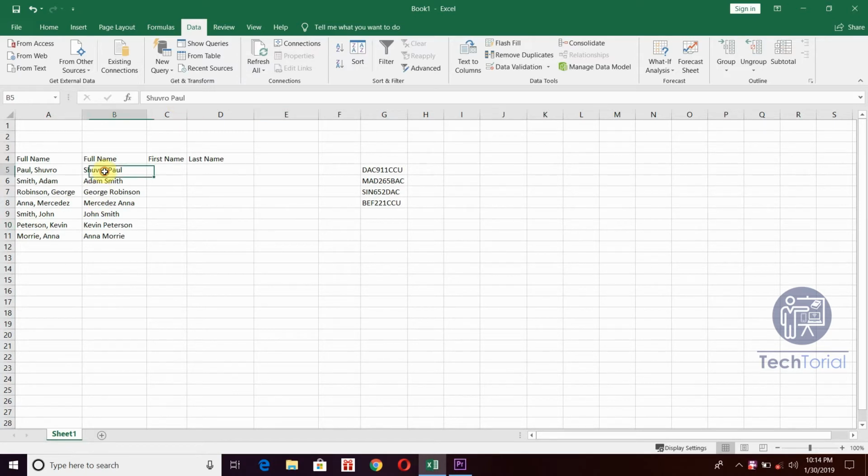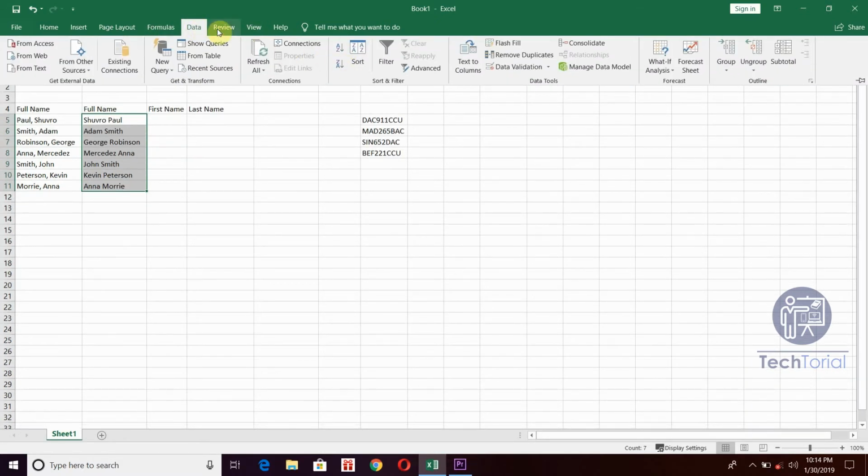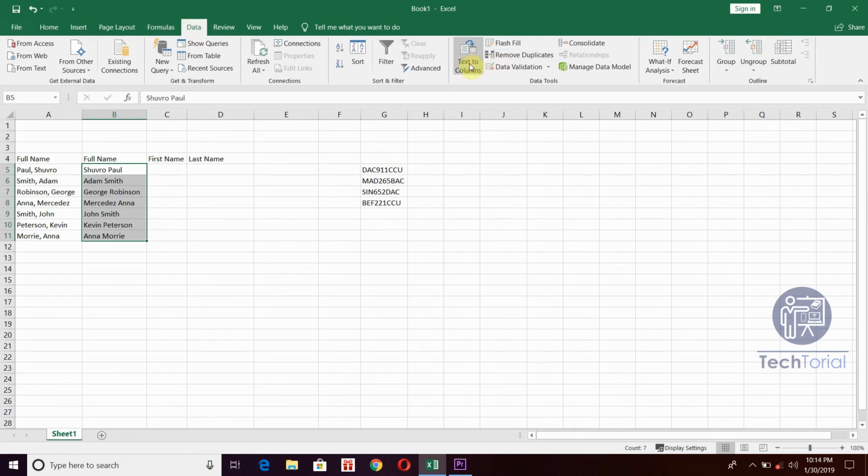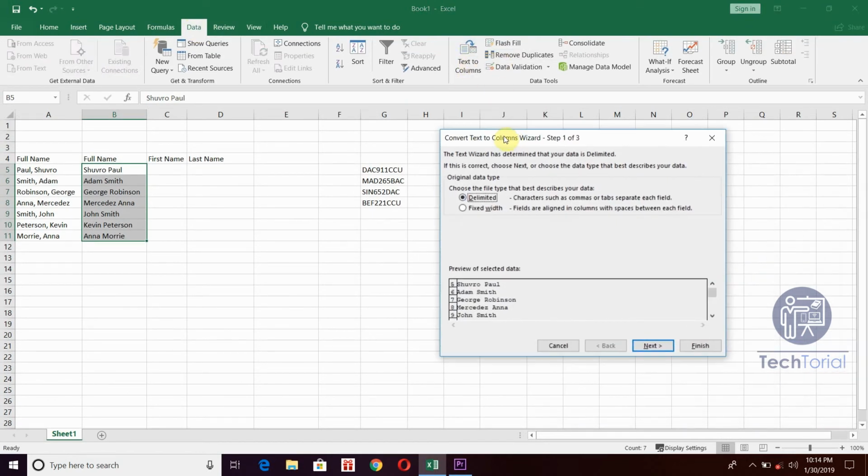First I have to select all of the columns, and go to the Data option. In the Data option, go to Text to Columns. Here are two options, Delimited and Fixed Width, and I will show you Fixed Width later in my video, so please watch it till the end. In this case we can use Delimited because the names are separated by a space or a different character, like here the comma is the separator.